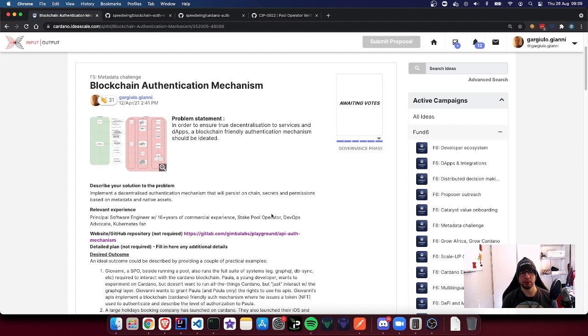This is of course fine, and has been fine so far, but for the decentralized solution, we want something that is more native, more friendly, and this is the reason why we came up with this idea. The idea is that you, as a user and owner of a wallet of tokens on the blockchain, by the simple reason that you have a wallet, can use the secret keys of your wallet to authenticate yourself on the network.